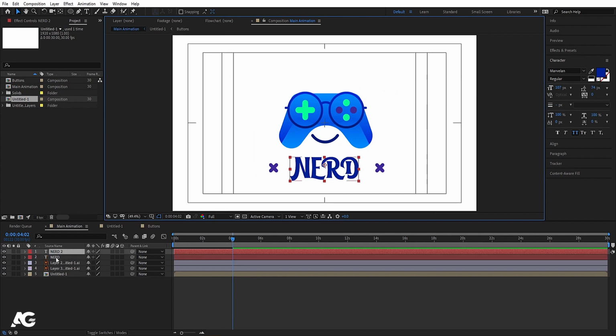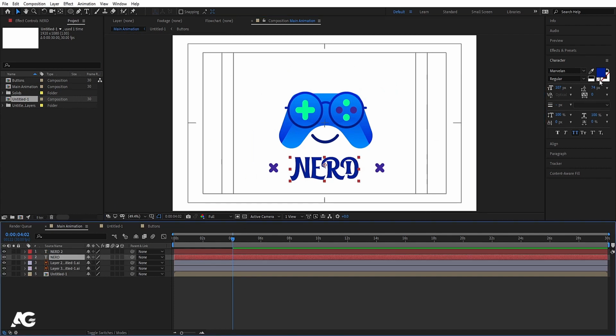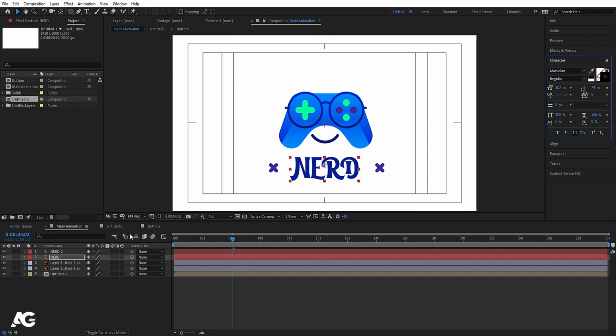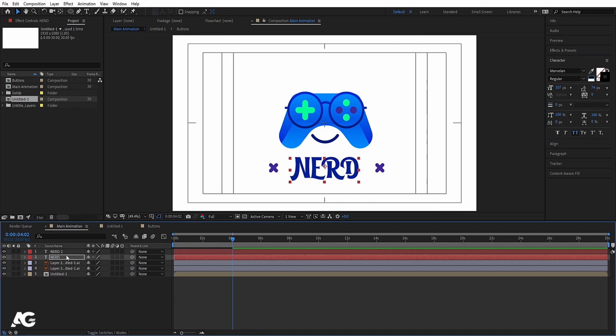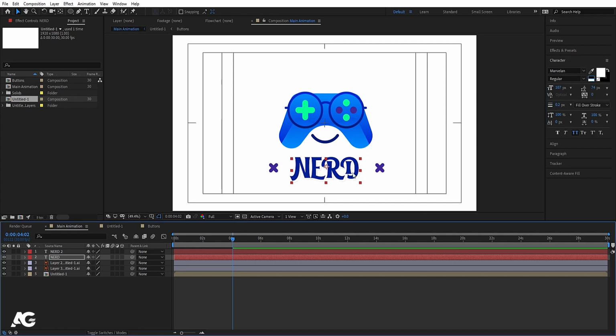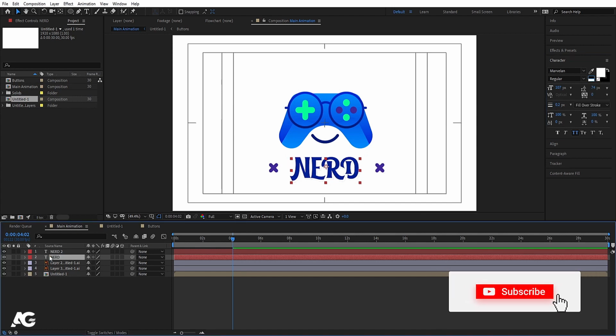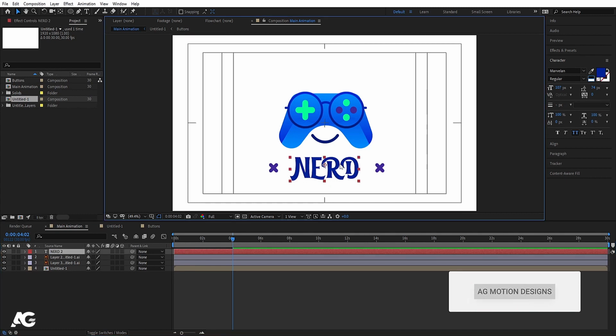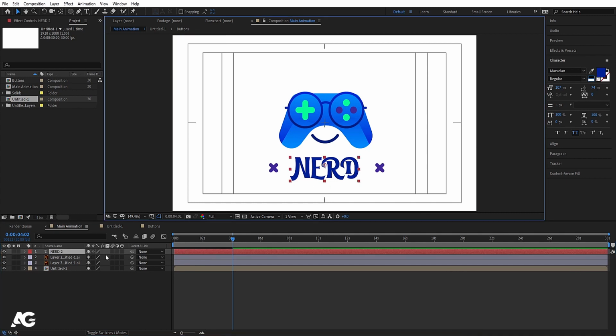Select this, hit Ctrl D, select this one. Let's hide this stroke and choose this color, and we will adjust it over here. And stroke width I'm going to choose 0.2, and color over here choose white color like this, or you can delete this, we don't need that. Now we have to focus on the animation.